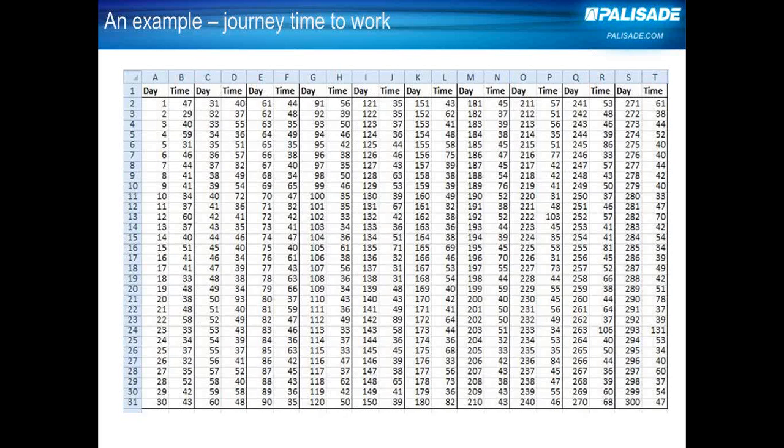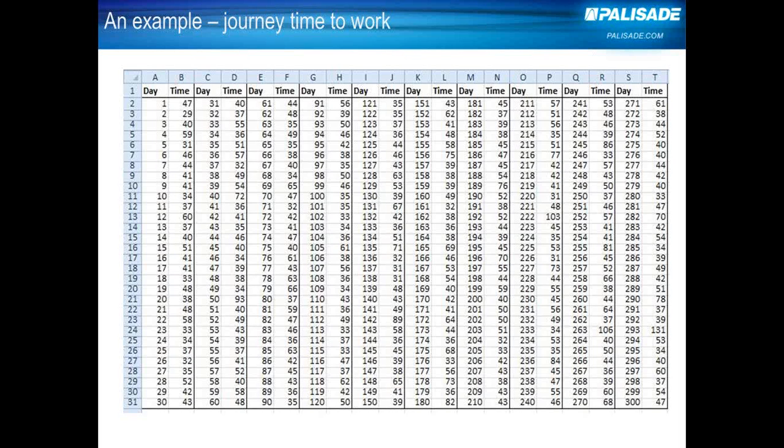What I've got on the screen here is some example data of how long it takes me. Now, I haven't actually sat down and recorded the journey time of every single journey to work. I'm not quite that geeky, but I built up some data here to illustrate some of the variation. On a very, very good day it might take me 30 minutes if there's school holidays and absolutely no traffic and all of the traffic lights are green. But on a bad day, if the school traffic's a nightmare, if it's really wet and there's an accident or whatever, it can take 2 hours or more.